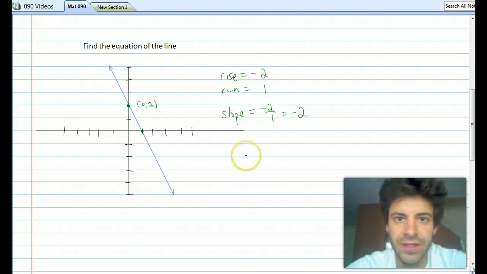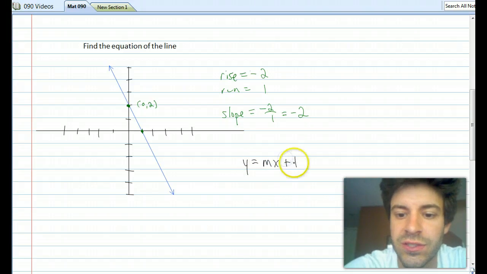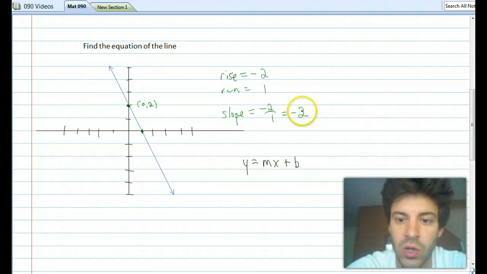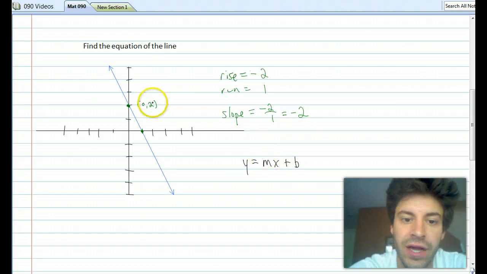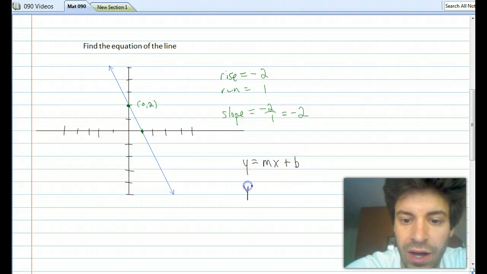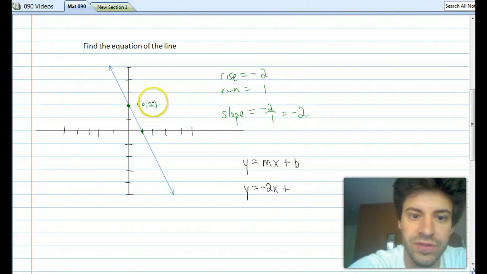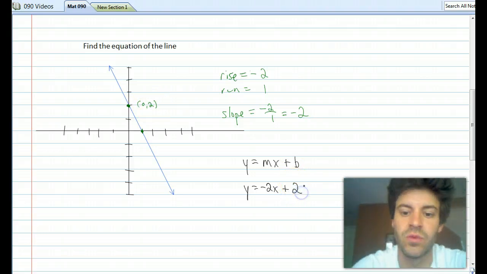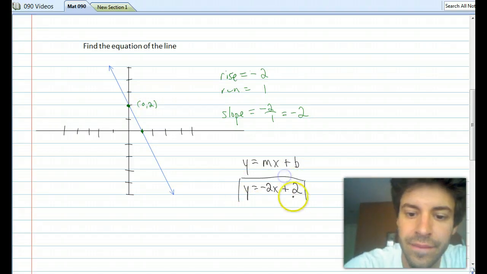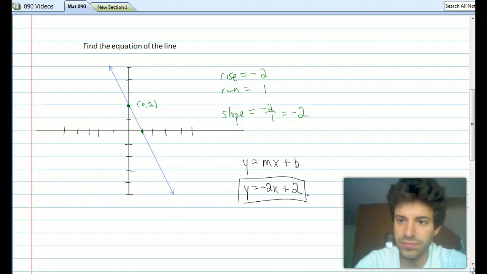Let's write the equation of the line. Just so you see it again, the general formula for slope-intercept form is y equals mx plus b. All we have to do is plug in our slope for m and the value of our y-intercept for b. So that's pretty easy to do. y equals m is -2, leave the x there, plus b. And b, like our previous example, is just the y value of the y-intercept. So the equation of this line is y equals -2x plus 2. Let's do another example.